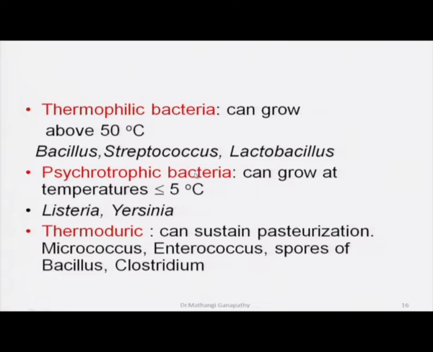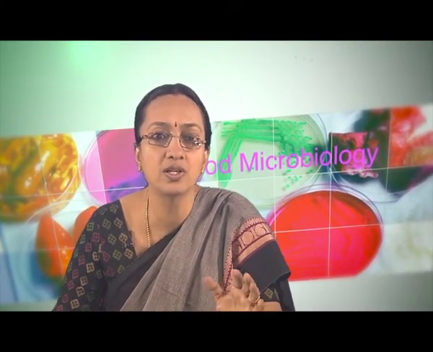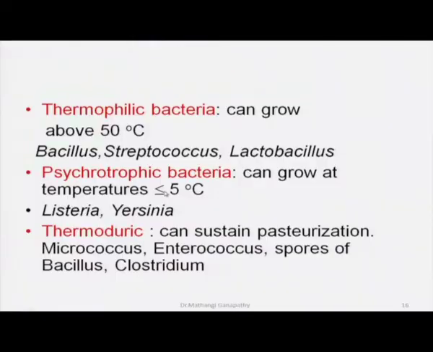You have the psychrotrophic bacteria. These grow at low temperatures, less than or equal to 5 degrees, which means that in the normal refrigeration that you have in the refrigerator, these organisms can grow. So the vegetables and the fruits which are stored inside the fridge can have infection of Listeria and Yersinia, because these can survive. Normal bacteria which survive at a temperature of 20 to 37 will not survive inside the fridge, but these organisms which can grow at temperatures less than 5 degrees can grow. So those types of food can still get destroyed in spite of being refrigerated.